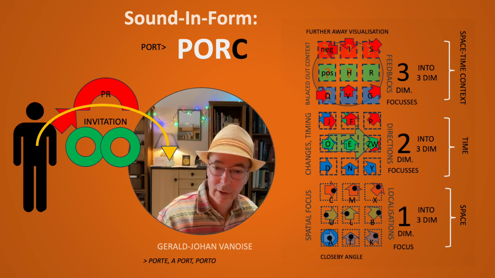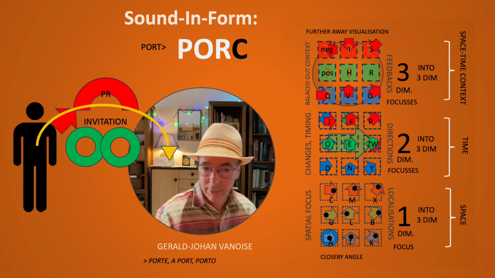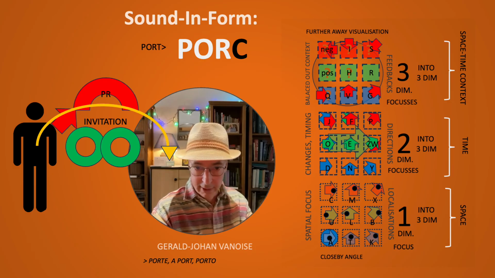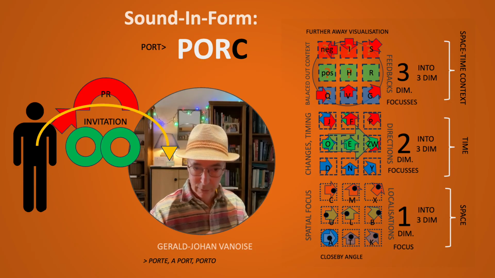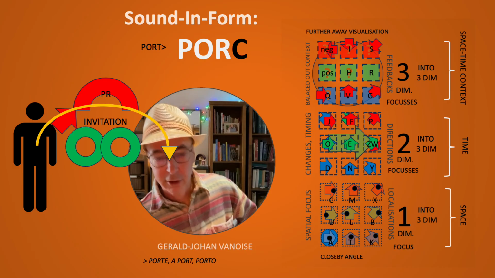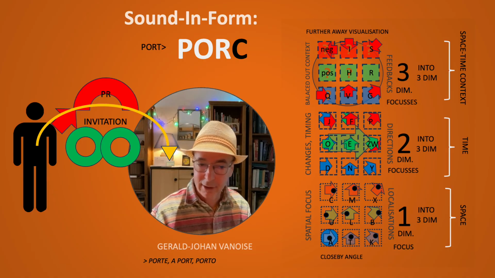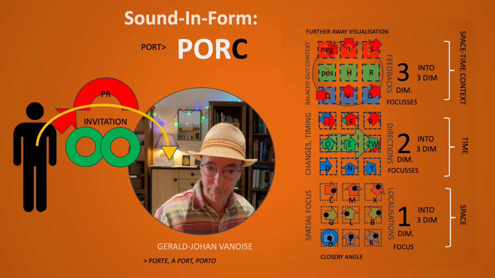In the background is a theory with different orientations that are described in a certain order, where you can have the geometrical order in space, the directions in timing, and the time-space context that you can also figure out. 3 times 3 dimensions that are in balance with each other and have a relationship with each other are a structure beyond that, which is pretty simple, and from which we choose the right letters. Once you understand the system, you understand all the words as well.